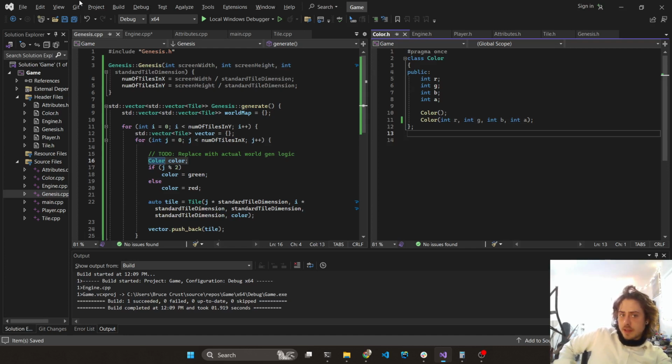And then Genesis can also bring in color definitions. Hopefully.